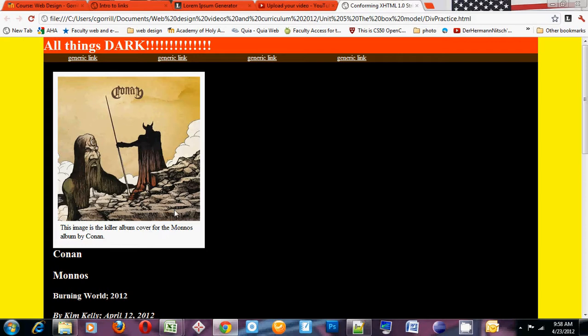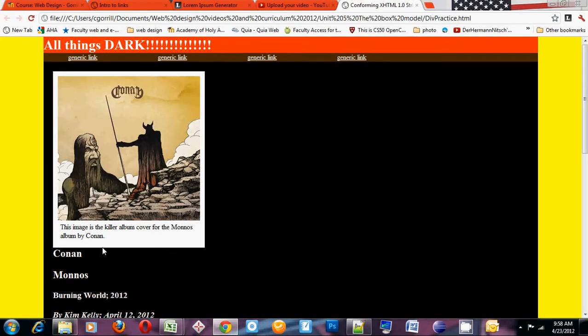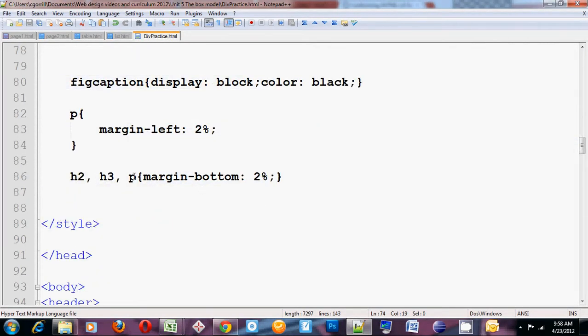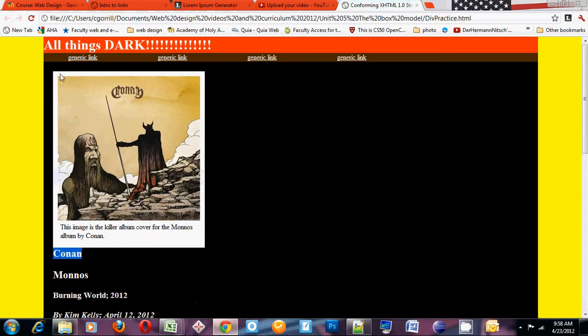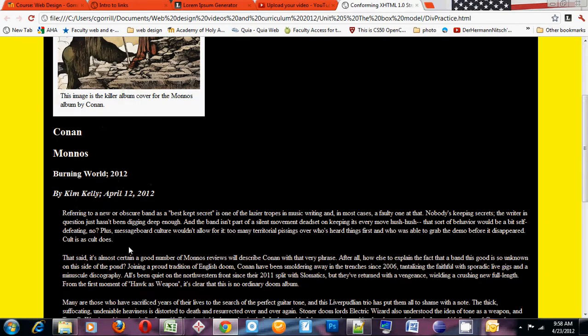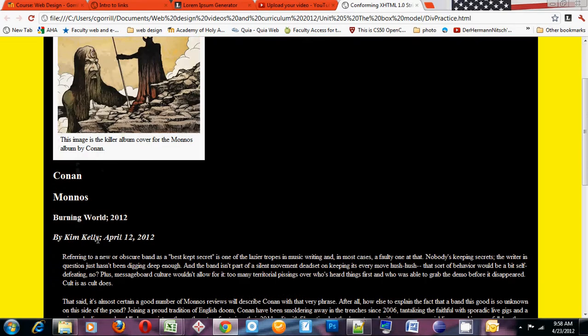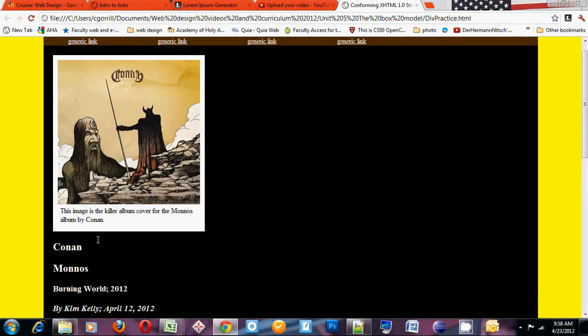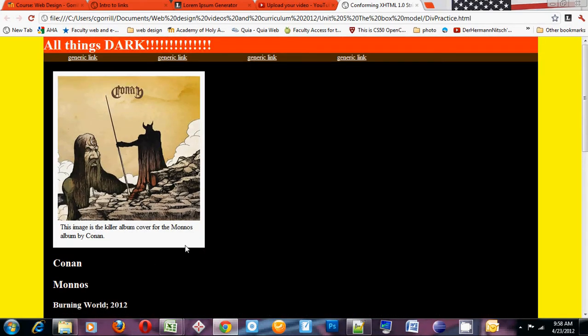Another area where I could use some extra white space: I want to space out this heading from this figure. So the figure needs a margin on the bottom. So I'm going to add figure to this. So now H2, H3, paragraph, and figure all have the margin bottom 2% style applied to them. Give it a little bit of space. Yeah, that's a little bit better space right there. So now these paragraphs and these articles have a nicer flow to them. They've got more white space in there, makes it easier to read.